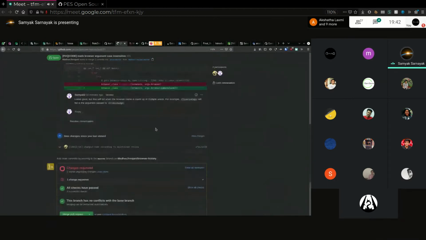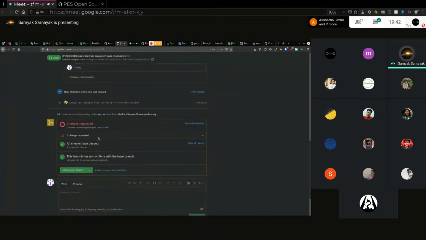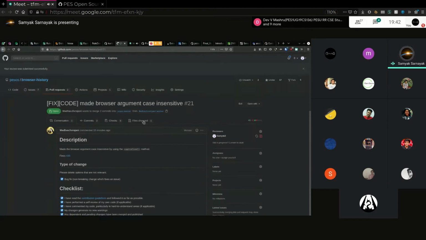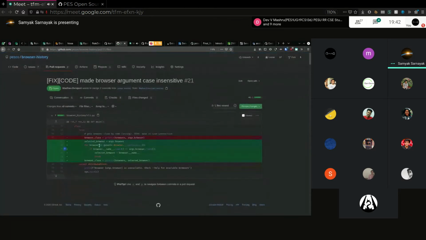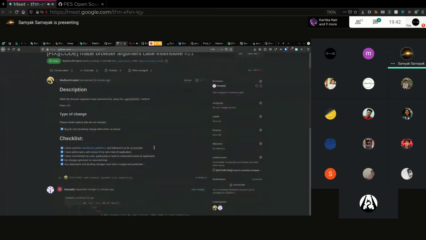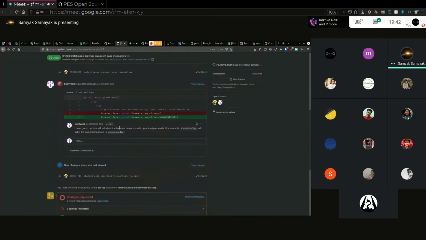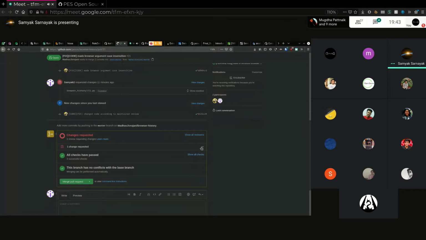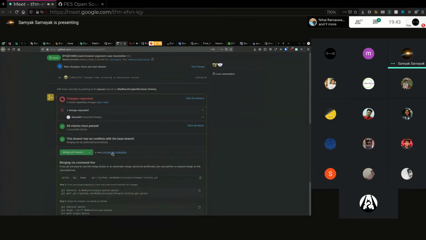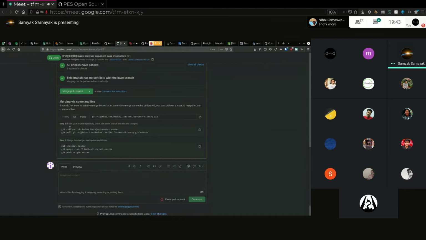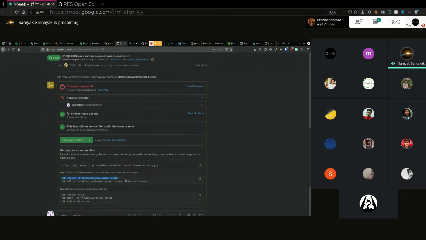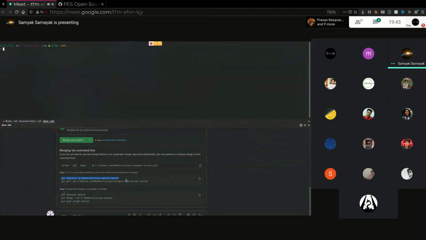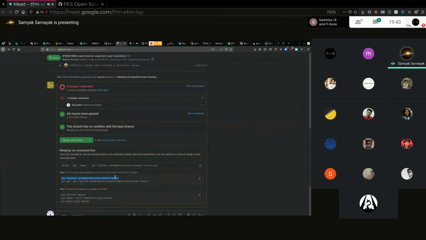Yeah. Okay. So here we got a new commit. Let's check the code again. Sure. Looks good. Now at this point, you can resolve this conversation because it's fixed. Then if I want to, I could check out his branch and see what changes exactly he has made, or even test them. We'll just copy this here.